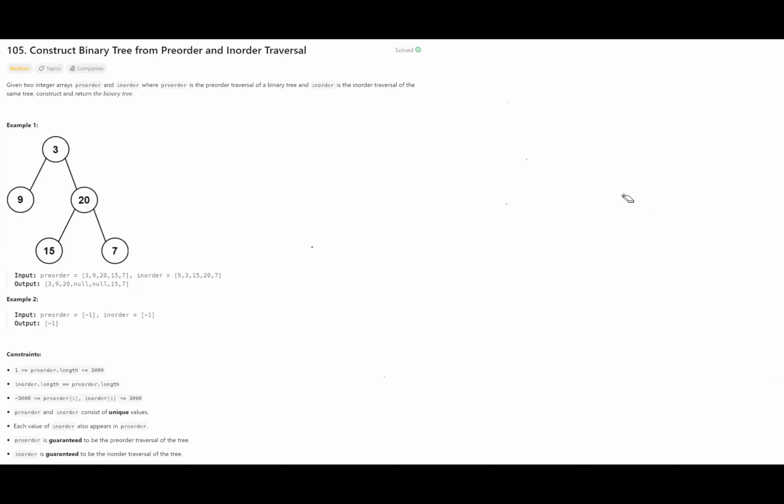Hello everyone, let's discuss a Leetcode problem, and this is one of the problems from the Blind 75 list. And this is a very interesting problem and a very conceptual problem. So after solving this problem, I hope some of the concepts like Inorder and Preorder Traversal would be crystal clear to you.